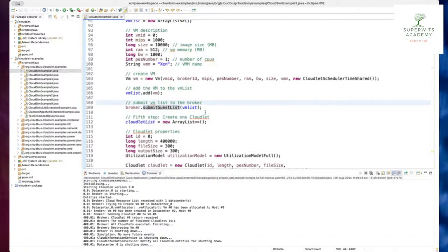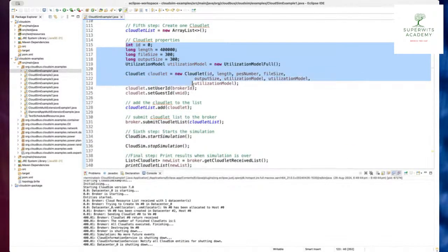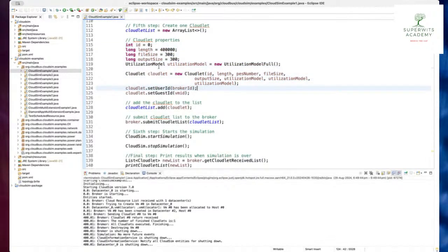Because 5.0 has a little bit of change in comparison to the 3.0.3 version, we have submit guest list over here. Then the fifth step is creating a cloudlet list, where you define what sort of workload you want to simulate. You can see the ID is given. The length of the task is 4 lakh, where your VM can only execute 1000 MIPS in one clock tick time, which is 1 second.